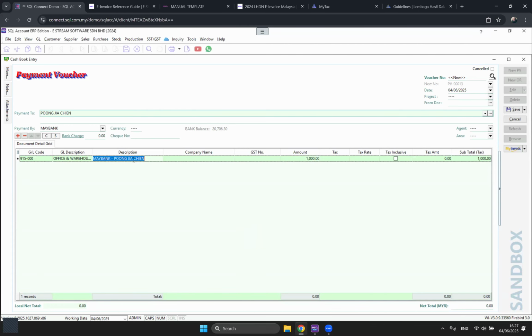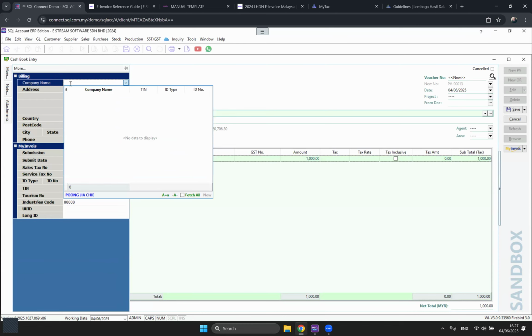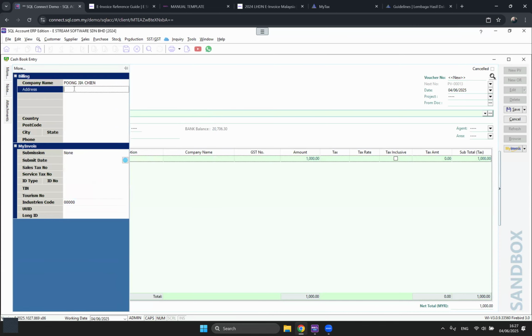This one you can put the month, like maybe rental for June, for example. This one is one of the PV only. Okay, and then on the left hand side, you have to put the details. Okay, for example, I put my name. Okay, I just simply put the details.